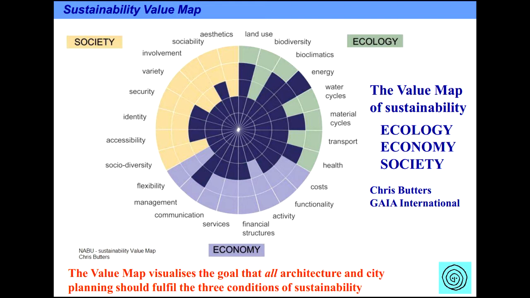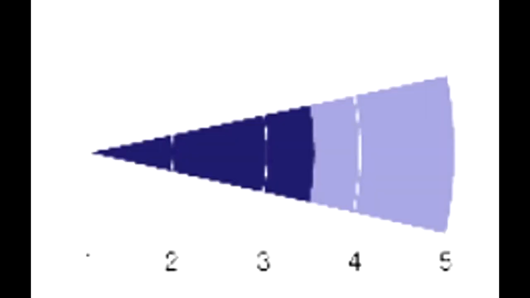What is represented are the sustainability achievements on a scale of 1 to 5, with 5 being the highest score. Each section of the pie represents a value. The higher the score achieved, the more sections are filled in the pie, from the center at 1 to 5 at the edge of the circle.